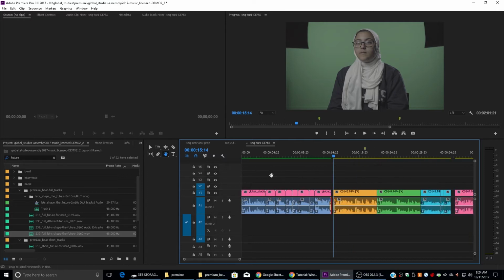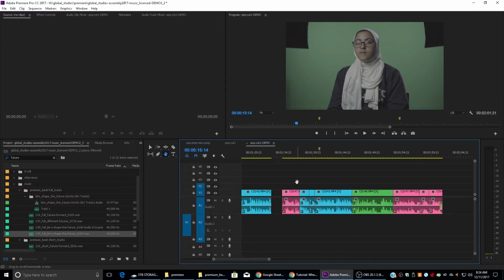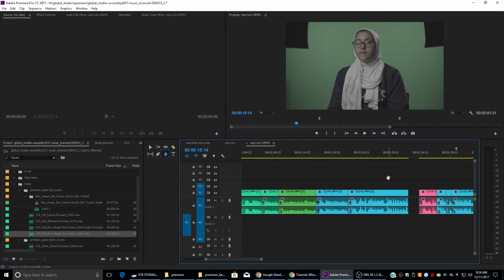So another place where you want to add these transitions is at the beginning of your video and at the end. So Control-C to copy and then paste with Control-V. And again, we've already put one there. So I have a lot more transitions that I need to put in, but I'm not going to do that right now. But make sure you go through every clip and make sure that it sounds smooth.